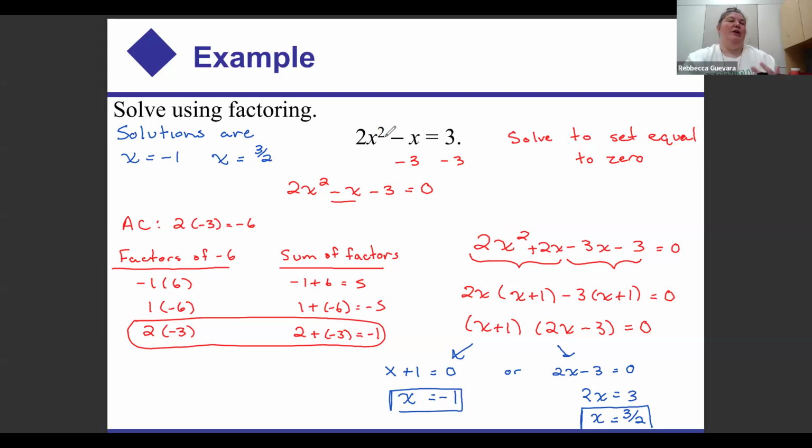So what we do is we always take our equation and try to rewrite it so it's set equal to 0. Because once I do that, as you see, I have a quadratic, and we know how to factor a quadratic. So then I just go through my factoring techniques to factor that quadratic, and it's going to give me, once again, my two solutions.